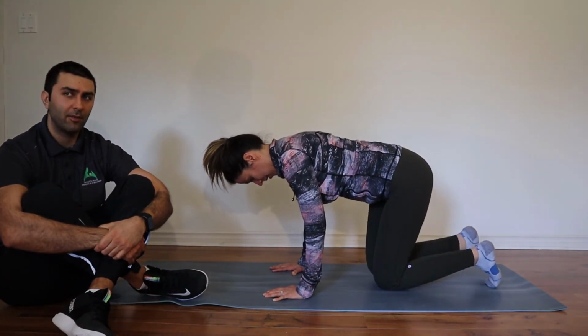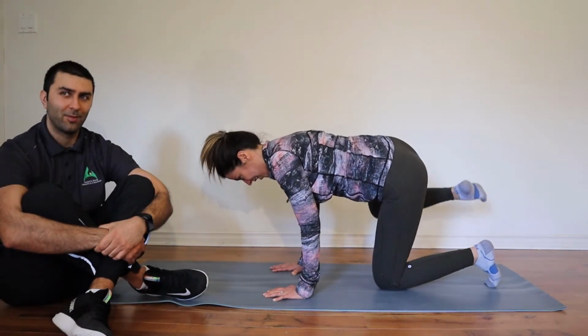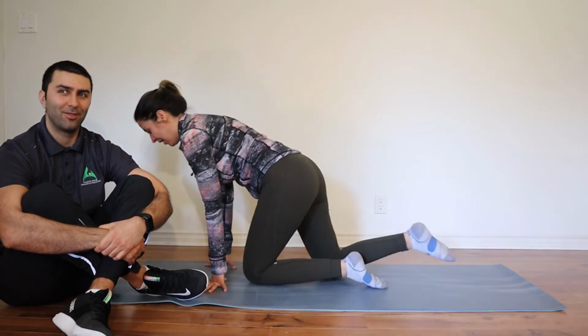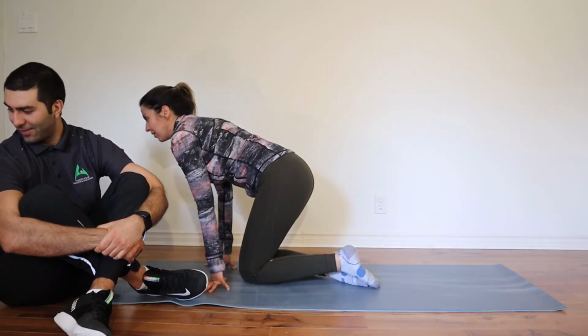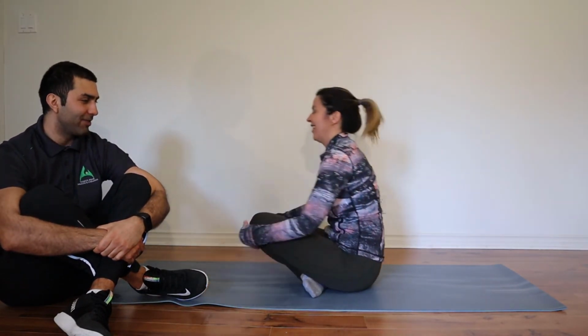Where are you feeling this, Tammy? Definitely my glutes. Perfect. Like the outside of my glutes. Beautiful. What's the next one? It's the modified bicycle crunch.